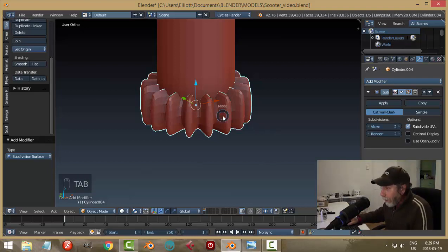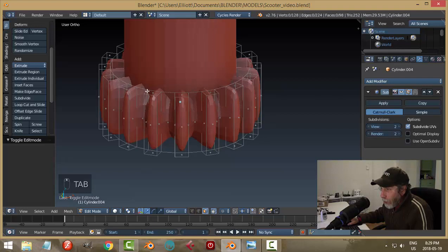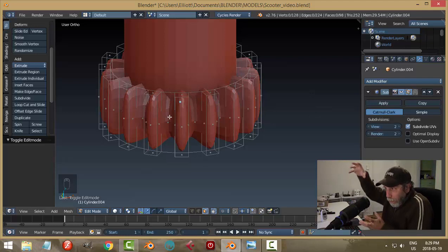With this selected, I'm going to go into edit mode, and you'll see sort of a cage around how it looked in polygon mode, just without the subdivision surface, like that, versus how it looks when it gets pulled in by the subdivision surface.